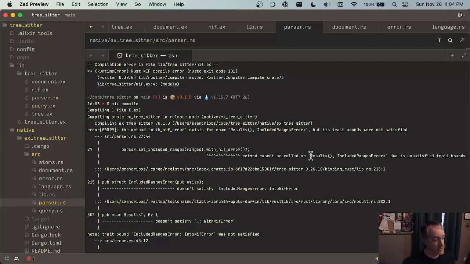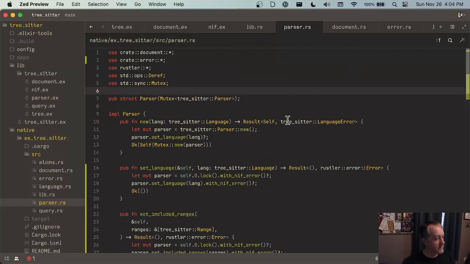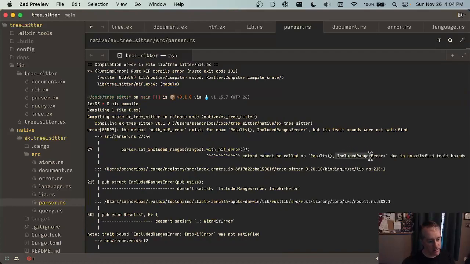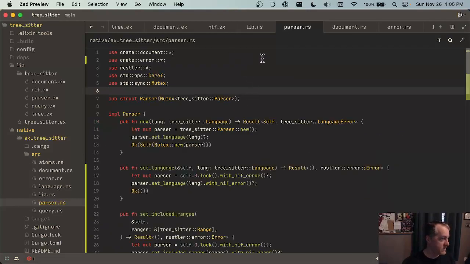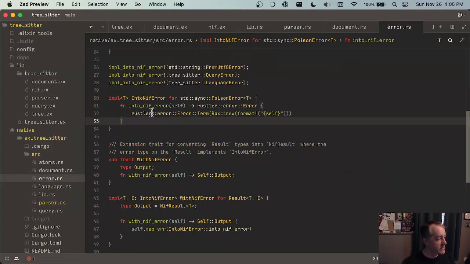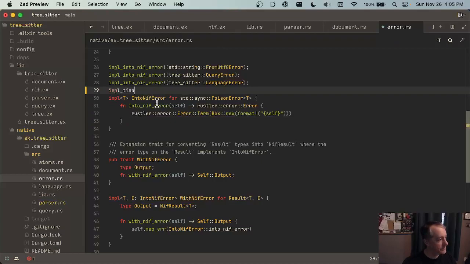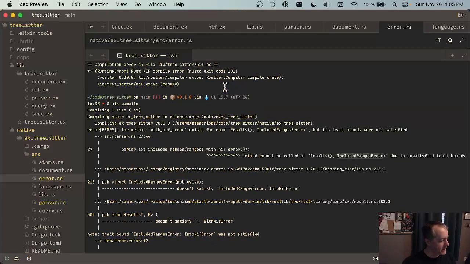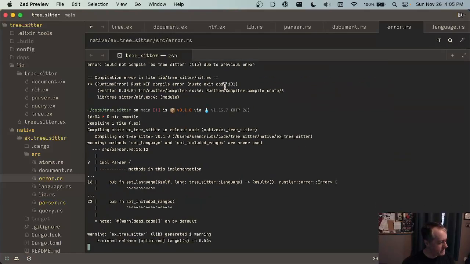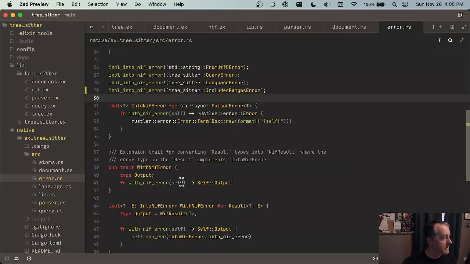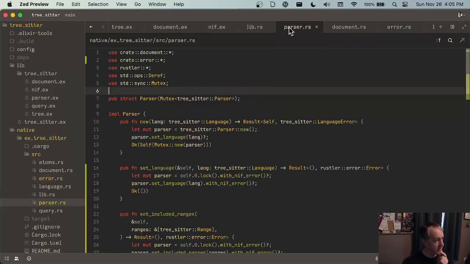Right. So in this case, we actually need to do the thing that we did in the other file for TreeSitter included ranges error. Because we couldn't define it generically, because if our error type has generics in it, then it doesn't work. The compiler is not that smart. That's why we have these explicit impls, if I recall correctly. And I'm just going to do TreeSitter as a thing there. And that may satisfy that for now. Okay, so now it's just saying these are never used, which is fine. So we got around that by including the trait in the imports on that file.